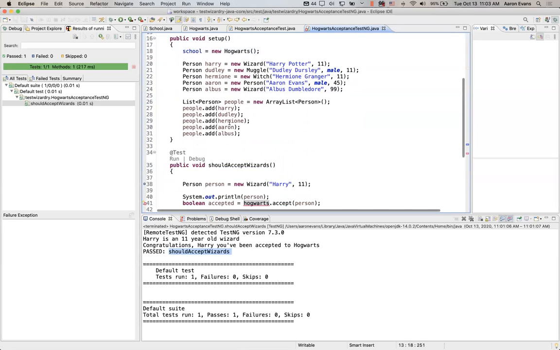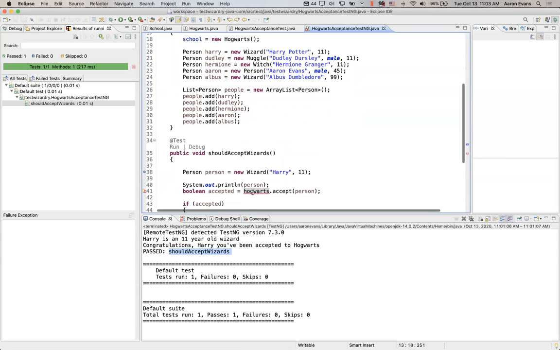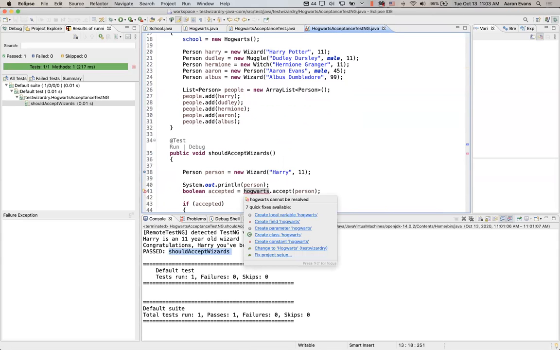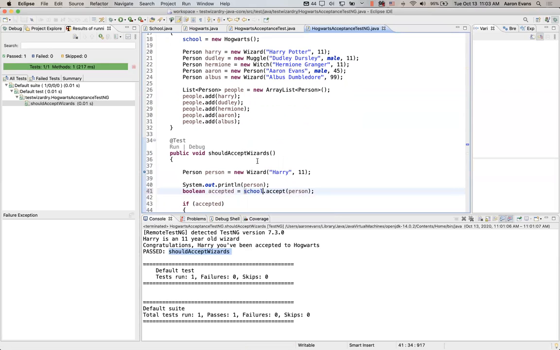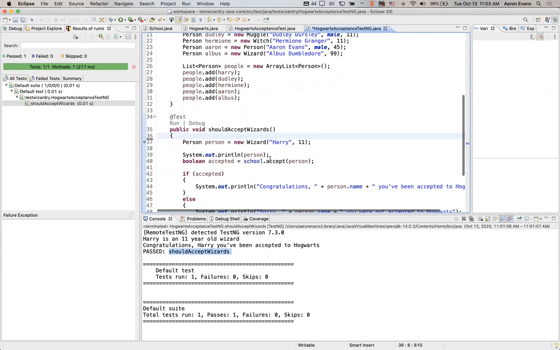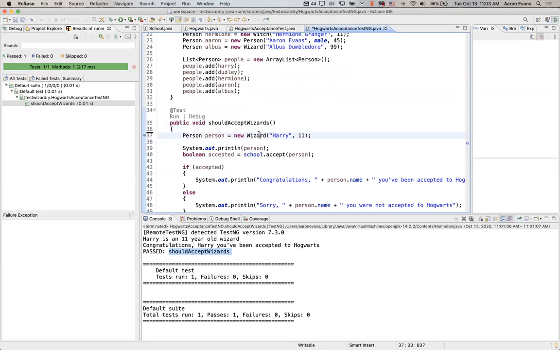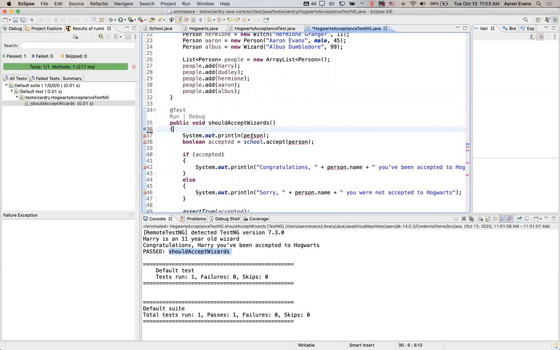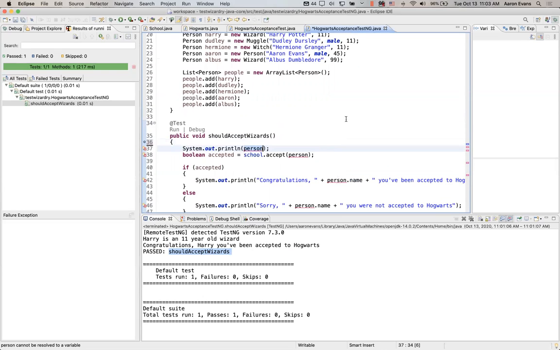All right. So it should accept wizards. We don't need to create Harry here. We've already created him up above. Let's move all of our people out of our list as well. You'll see why.